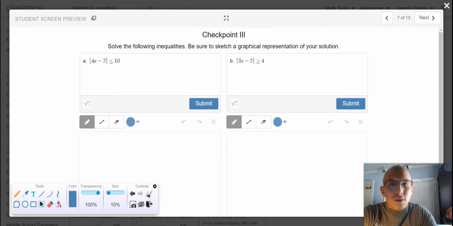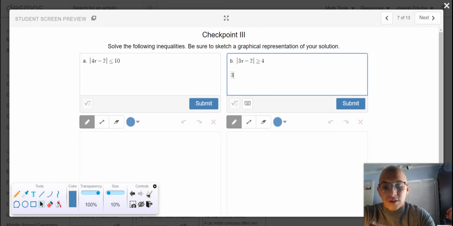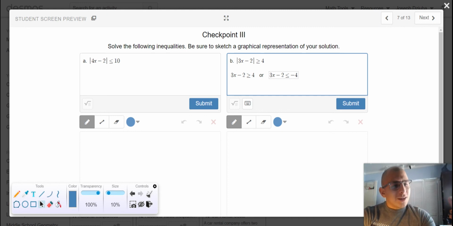So in the case of part B, because those usually tend to get a little wonky, we'll have 3x minus 2. We'll have the inequality as it is. We'll have the absolute value in the opposite. So rather than greater, it will be less than or equal to the negative value. So kind of this idea of dividing by a -1 with whatever value is on the opposite side of the absolute value, and then we would correspondingly solve these and then graph their solutions.